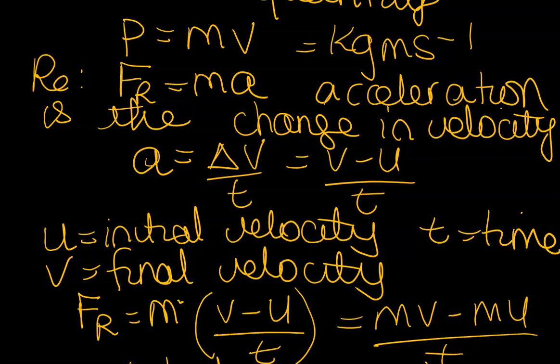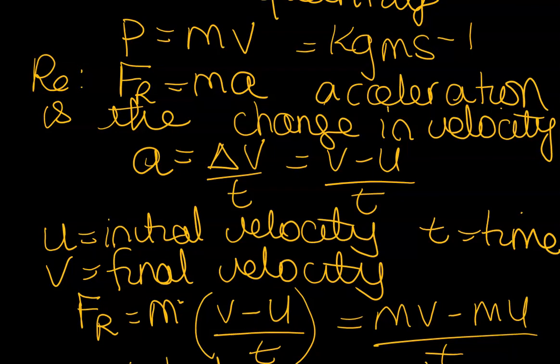And I want you to understand that whilst we just established that it is the resultant force that produces the acceleration of a body, we are considering the resultant force to be linked to a change in momentum. So now let us create an equation to discuss the relationship between Newton's second law and momentum. So I am going to consider acceleration to be a change in velocity with time. So I'm saying that it is v minus u over t.